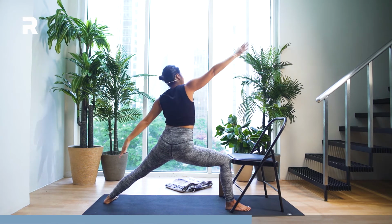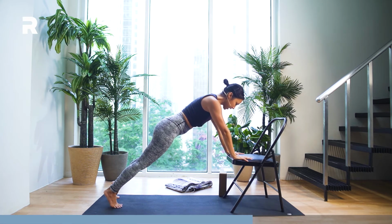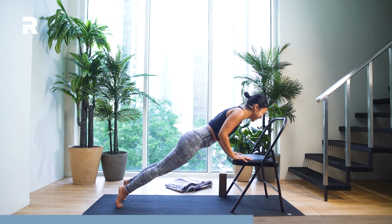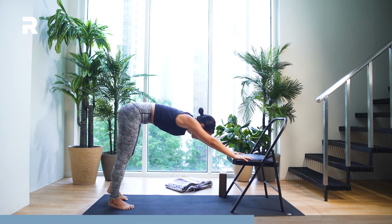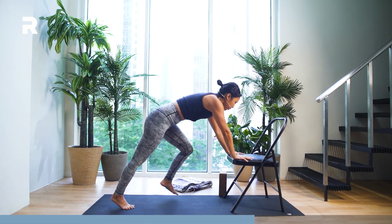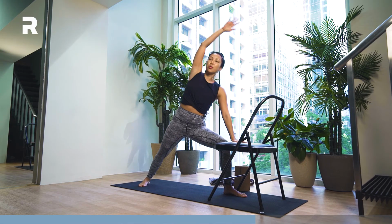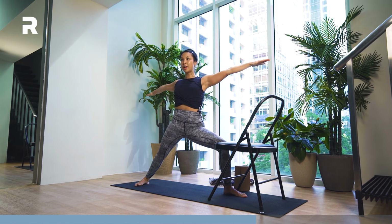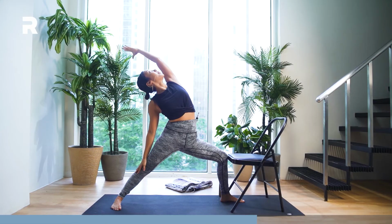And then slowly fan both hands back to the chair. Lift your left heel up, step back into plank, shift forward, chaturanga. Or again, just meet in downward facing dog. Let's do the other side. Left foot steps forward. Lower your right heel down. Coming into your warrior 2s. Inhale. And then let's reverse that. Reaching your left arm up and back.